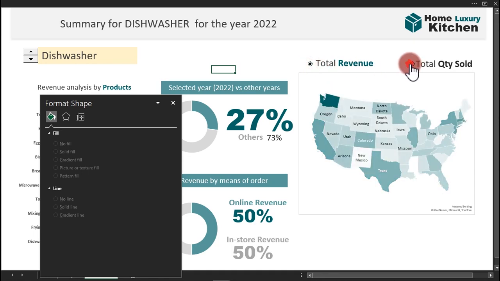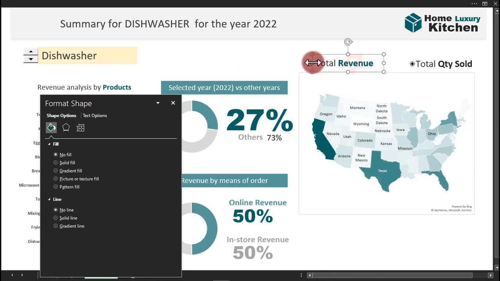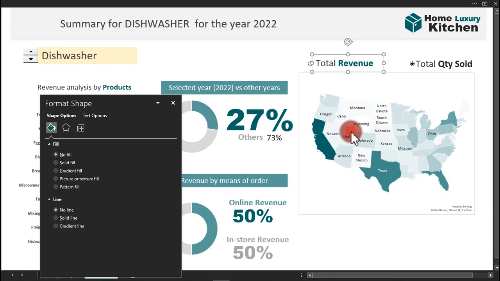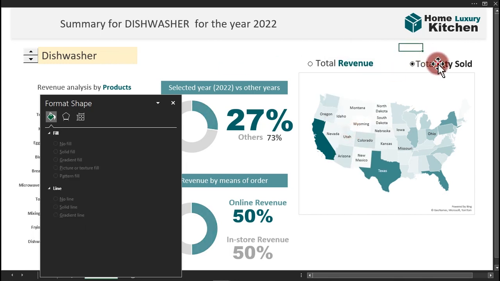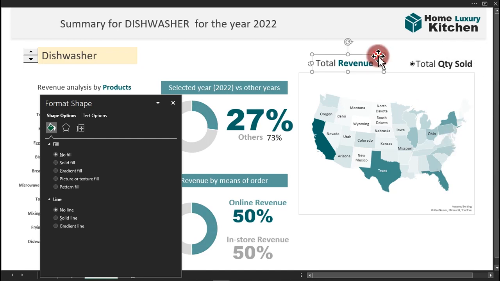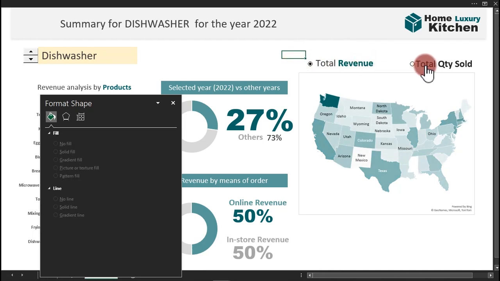So we can select this as well. To make it very easy now, we just have this and send it to back. Send to back. So click on this and send it to back. It will be very easy when we want to click this. Even if we are here, we can click. Can you see that right now? So try that on your own. You'll see the same thing.